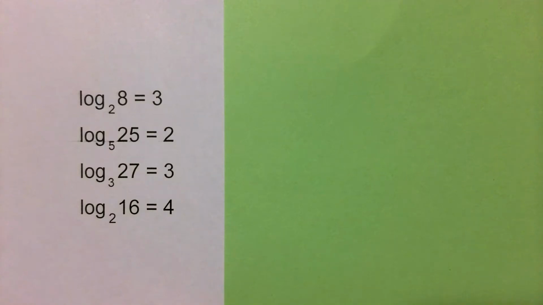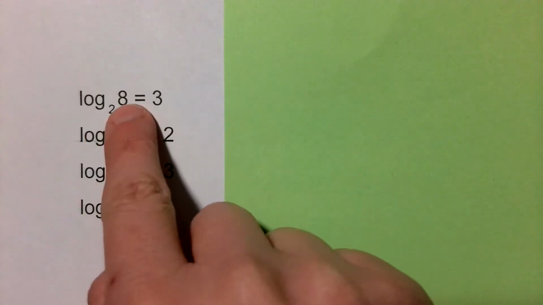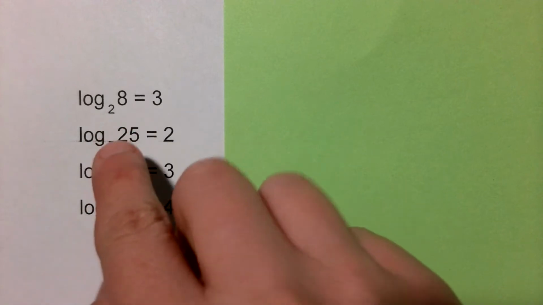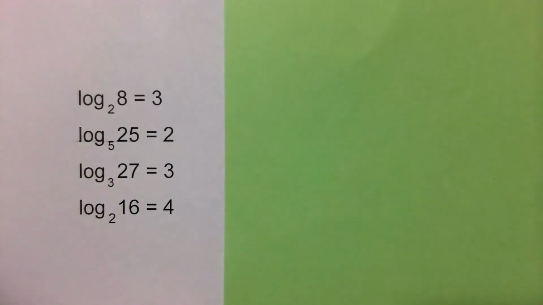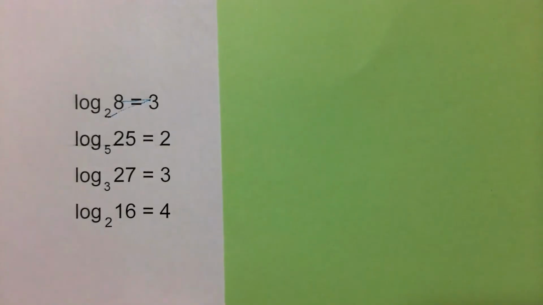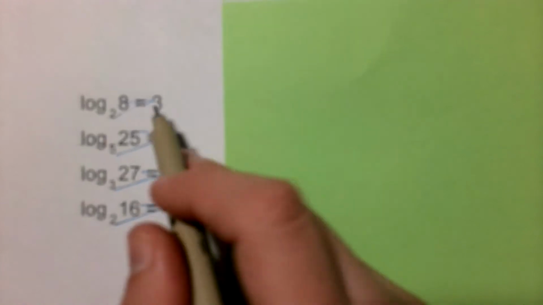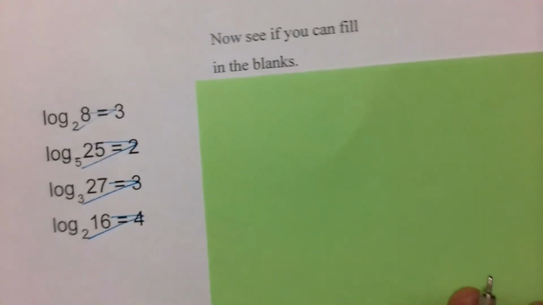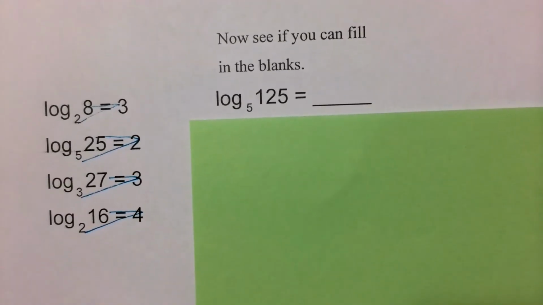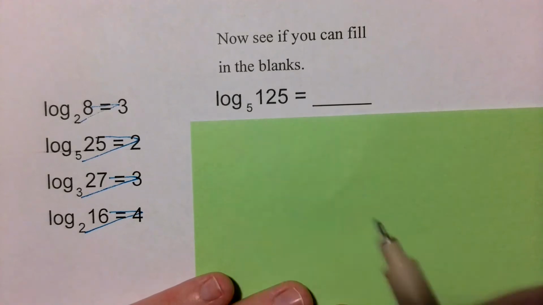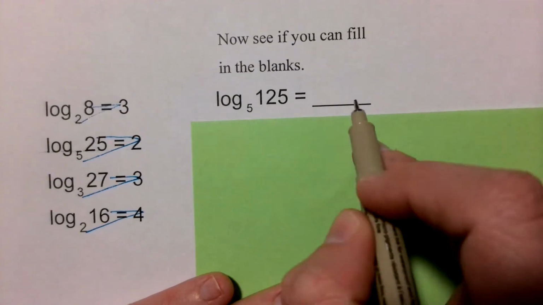Whenever I see log base 2 of 8 equals 3, that means we're saying 2 to the 3rd power equals 8. So it kind of goes in, like, an alligator mouth: 2 to the 3rd power equals 8, 5 to the 2nd power equals 25, 3 to the 3rd equals 27, 2 to the 4th equals 16. If we are missing what it's equal to, so if we just have the log base 5 of 125, sorry, I'm trying to make this straight, log base 5 of 125 is asking us the question, 5 to what power is 125?